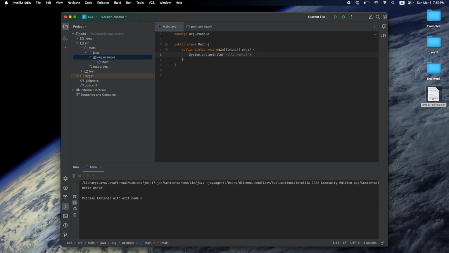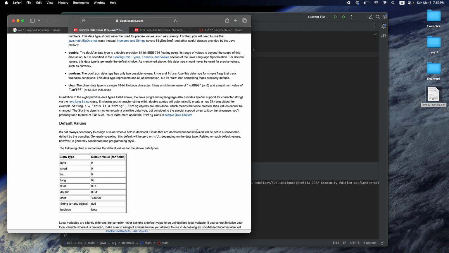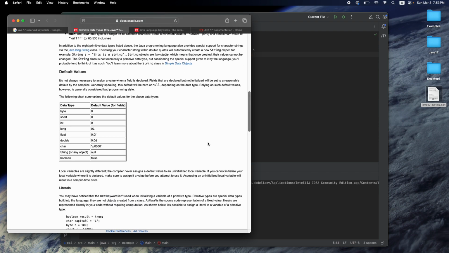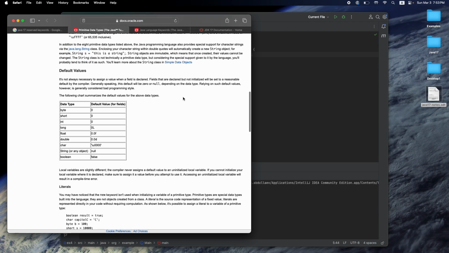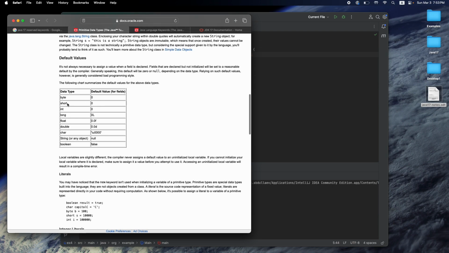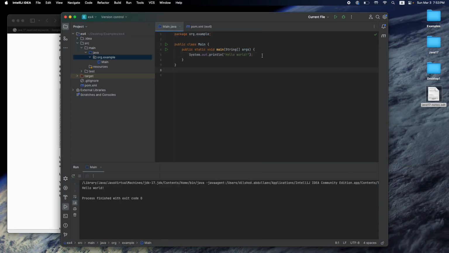Now let's talk about the primitive types. So there are several primitive types. You can Google them again, but here it is, if it's visible enough. Okay. So the byte, short, int, long, float, double, char, string, and boolean. Let's just try to create one of those. There you go. So we give a type of the variable, name, also known as identifier, and the value.